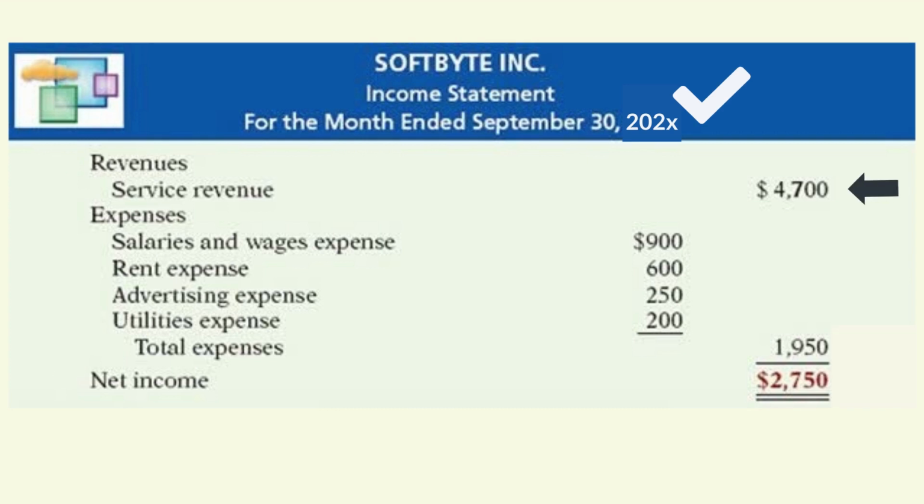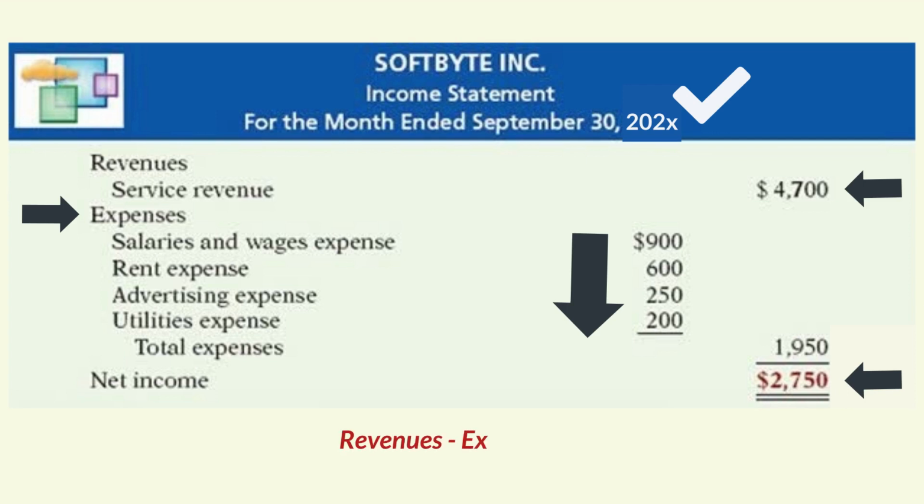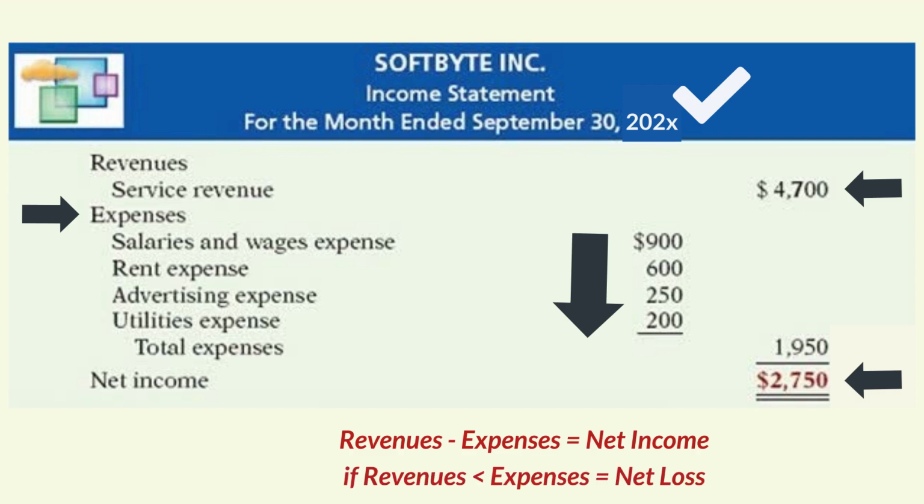The content of this statement contains three elements: revenues, expenses, and net income. The income statement lists revenues first, followed by expenses. Although in practice it varies, in this illustration, as well as for homework and exams, list expenses in order of magnitude. Finally, the statement shows net income or net loss. When revenues exceed expenses, net income results. When expenses exceed revenues, a net loss results. Final sums or net income is double underlined. Lastly, we will introduce another format in a later video. For now, simply list revenues first, followed by expenses.